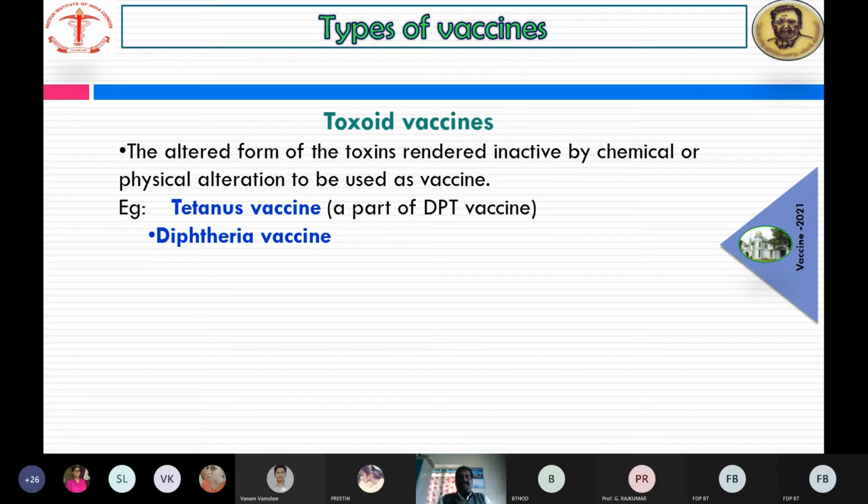The toxins are inactivated by chemical or heating method. So that toxoid is converted as a vaccine. That is a vaccine. Okay, I'll give a small example. In diphtheria, Corynebacterium diphtheriae is the causative agent. In our Pasteur Institute, we have the PW8, Park-Williams 8 strain, that is highly immunogenic and non-pathogenic. The strain is grown in a fermenter.